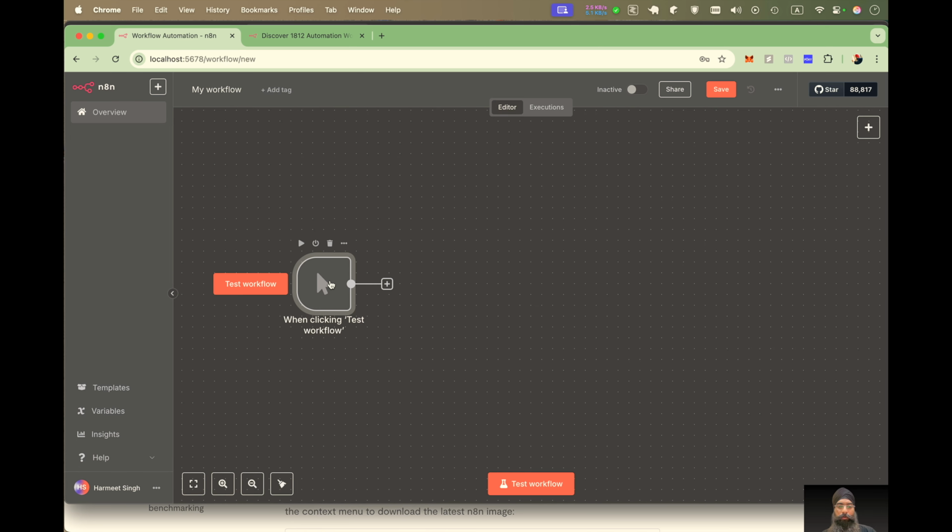Later on, when we finish this workflow, I'll try to deploy it as a service so that it can be triggered through any HTTP request, or externally from a command line interface, or through a REST API or anything. Okay.